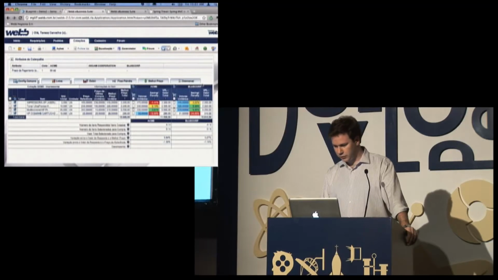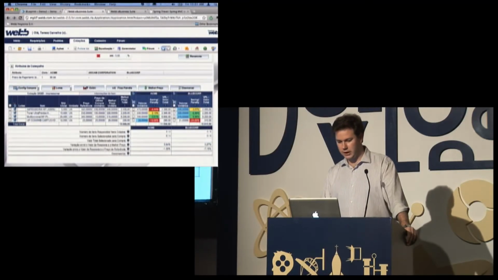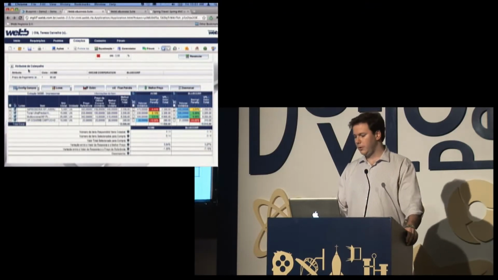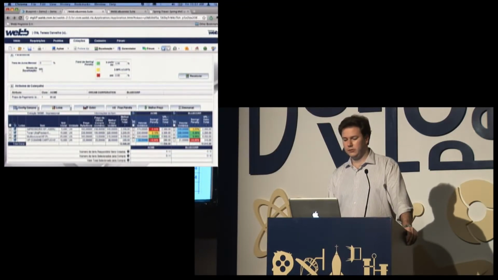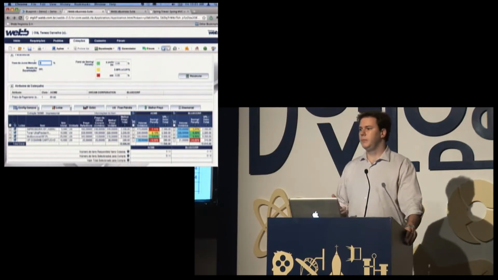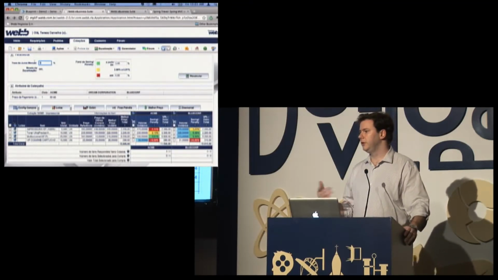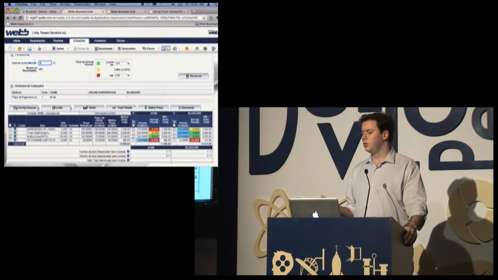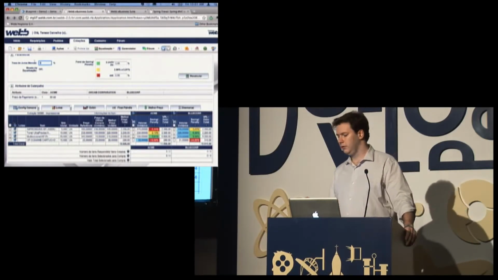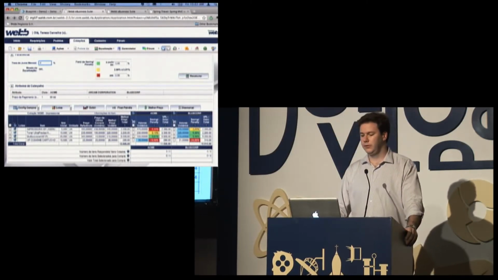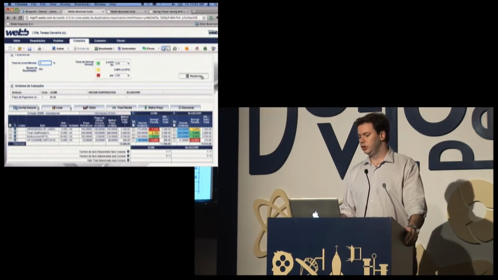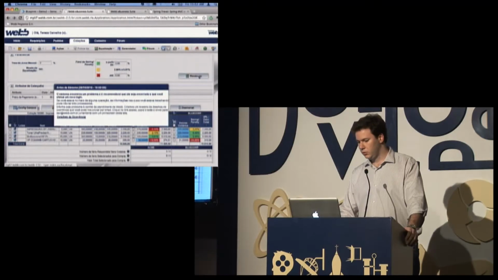Eu consigo também ver os prazos que cada um desses fornecedores me deram. A Blue Corp, que ainda está aqui na minha decisão, me ofereceu pagamento à vista, sendo que a Acme me ofereceu 90 dias. Isso é uma coisa muito comum nas empresas: elas comparam quanto pagam de taxa de juros para pegar capital de giro versus o que esse fornecedor está oferecendo. Você pode colocar uma taxa de juros, vamos supor que eles tenham uma taxa muito boa com os bancos para capital de giro, então vamos colocar 2% aqui, eu recalculo.